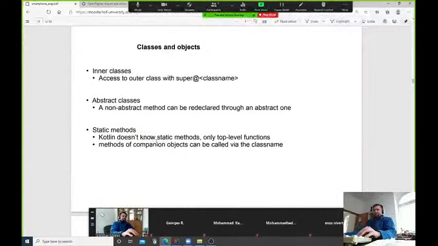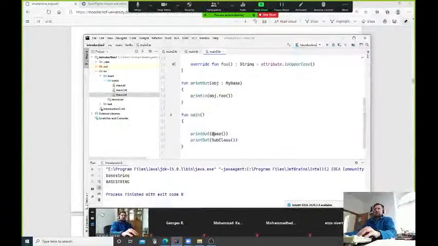Okay, and we have only another thing which should be then a static version of a method, and this is the top level function. So what Kotlin is able to do, it gives us the possibility to use top level functions, and where we see it is the function main.